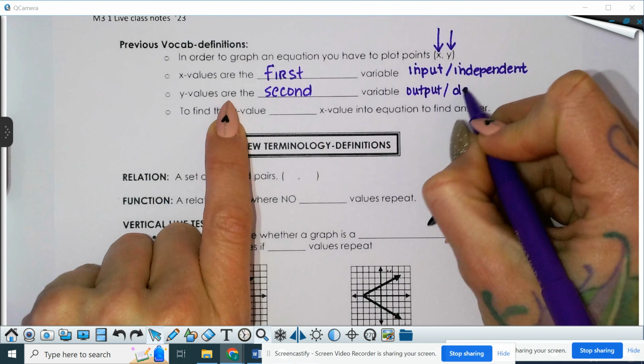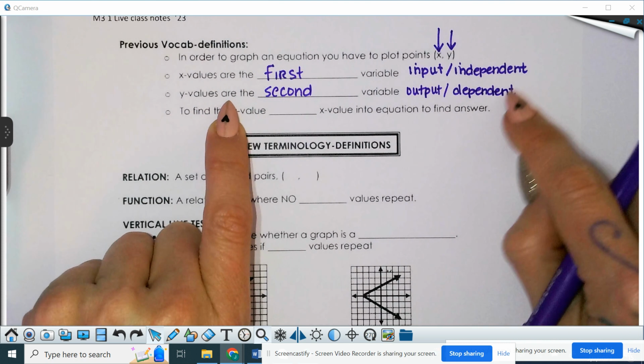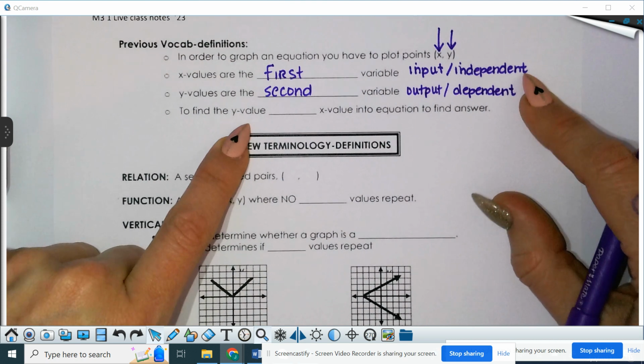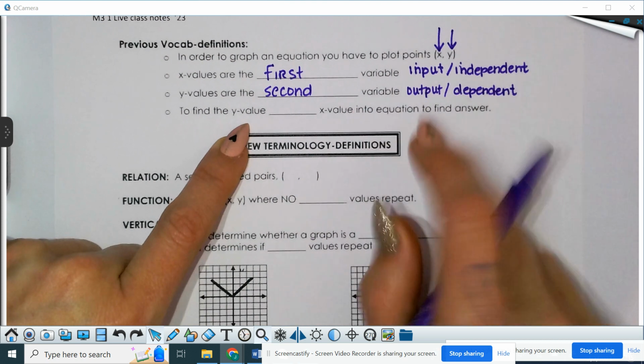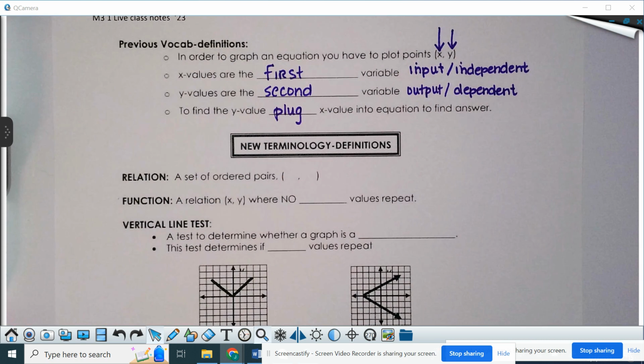And the dependent variable, again, these are throwback vocabulary words to like Math 1. And it's dependent because it depends on which x value you look at. To find the y value, you plug the x value into the equation. So if you only have an equation and you have to do it algebraically and you need an output, you plug in the x value you want. Again, the cool part is we have Desmos, so you can type in the equation and we will eventually figure out, if you don't already know, how to get a table out of Desmos. You plug the x value into the table and the y value just pops out. Really cool part about Math 3.